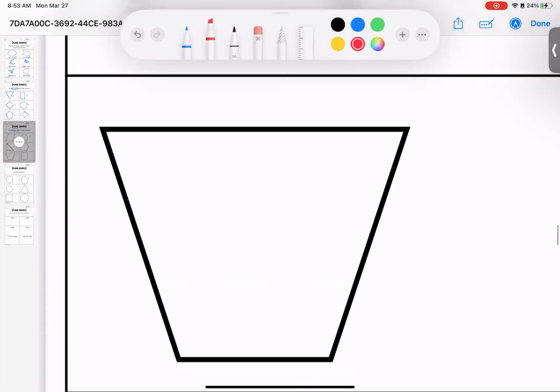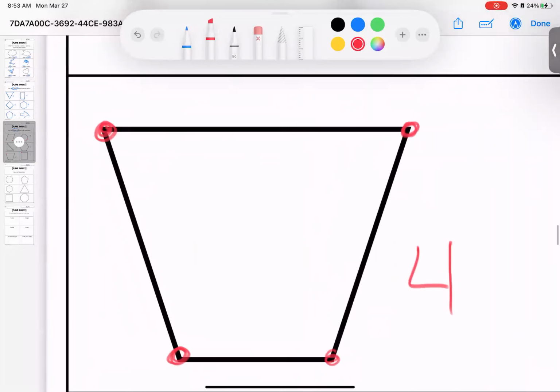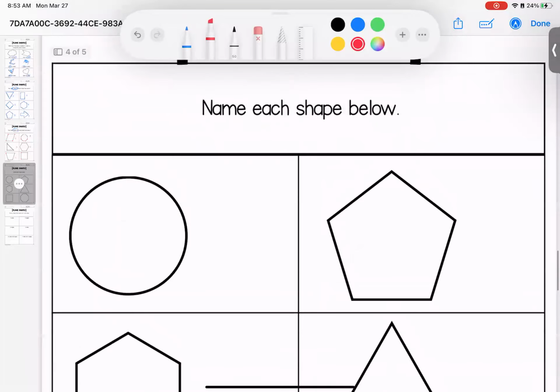You might be noticing something at this point. One, two, three, four. And one, two, three, four. You may have noticed at this point that our angles and our sides are equivalent. So this square has four sides. It also has four angles. This quadrilateral has four sides. It also has four angles. Our angle and side measurements should be the same. Any questions on counting angles? Please bring them with you to class.